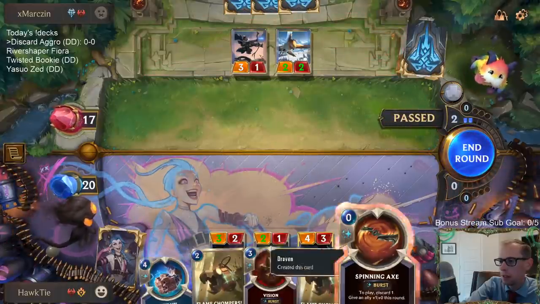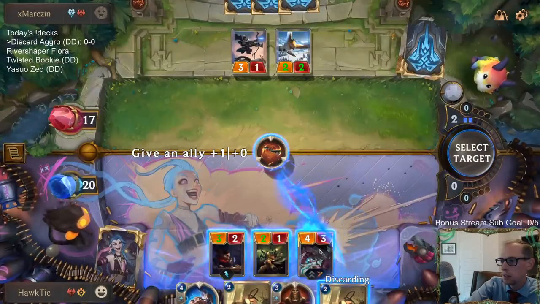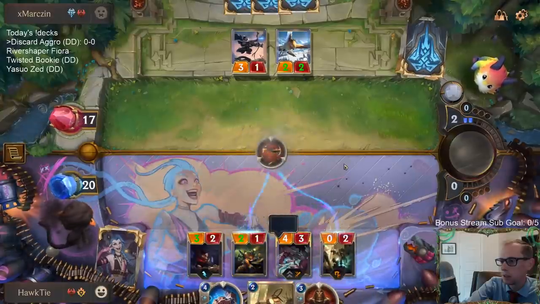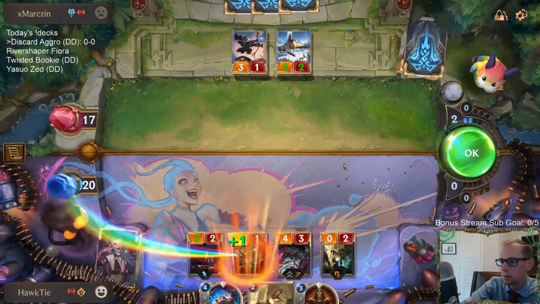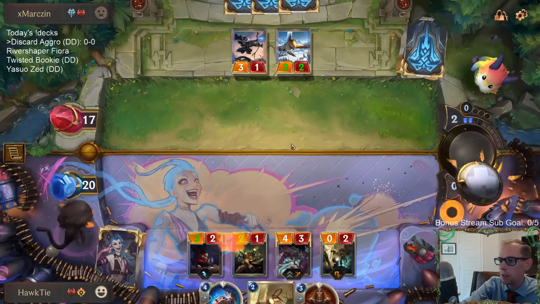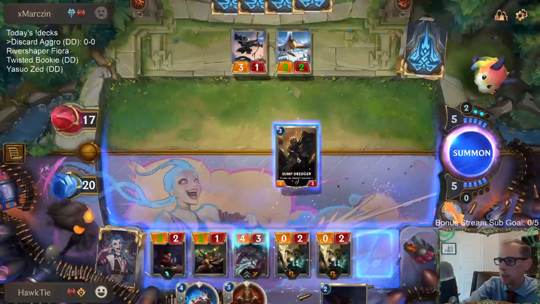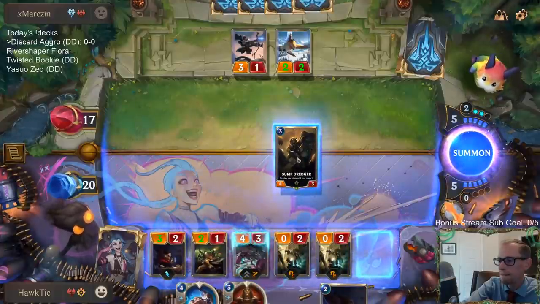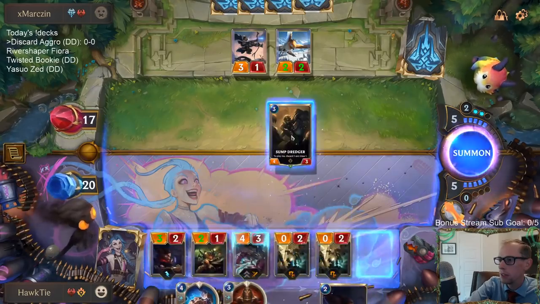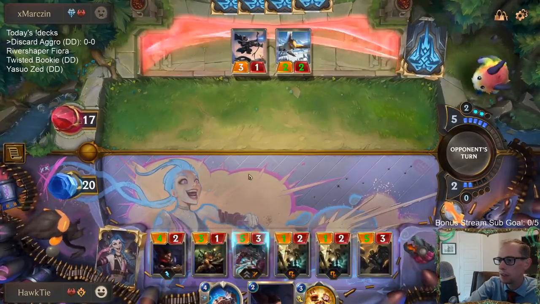Let's see. Let's go with... let's discard this Flame Chompers here real quick, instead of discarding Spinning Axe. And now we'll discard another Flame Chompers. Draw a card for turn. Okay, and now, would I rather go straight to attacks, or do this vision thing? No, let's do this. Play that, discard vision.